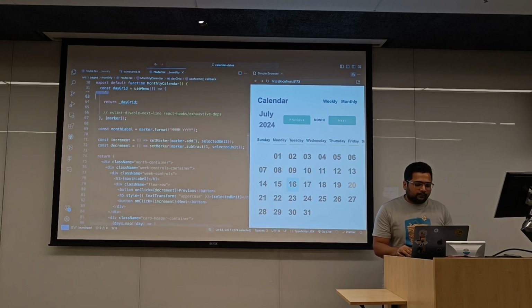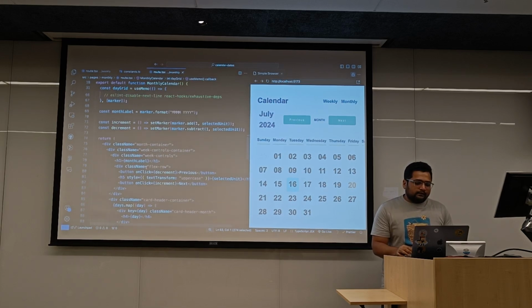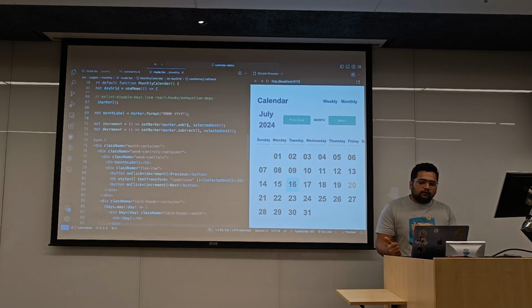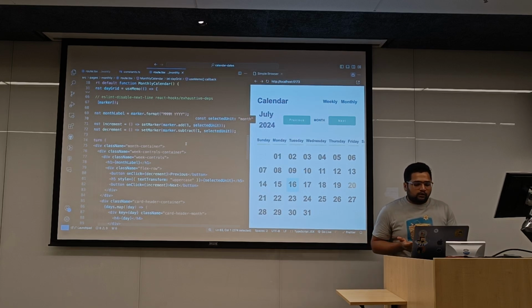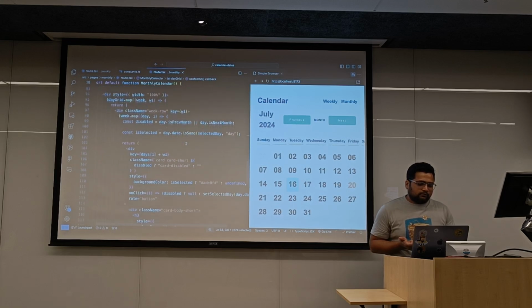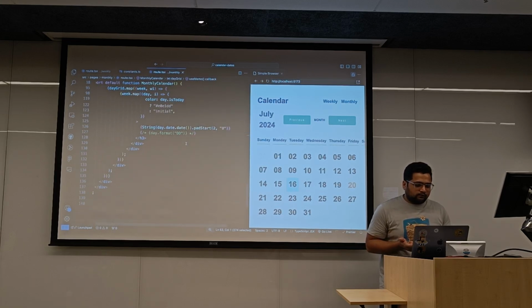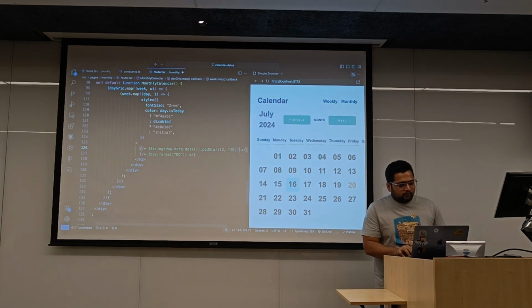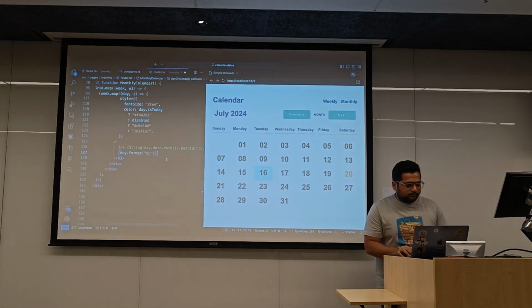Now you just have to map the entire thing. Again, the same logic for increment and decrement. You are taking the marker and adding one unit of the selected unit. In this case it would be month, and in case of decrement it is the same. And these are just simple styles, which again are the same. So let's say I want to show the entire date, right? I'll have to expand this a bit.